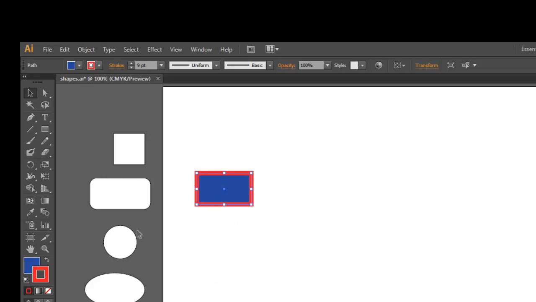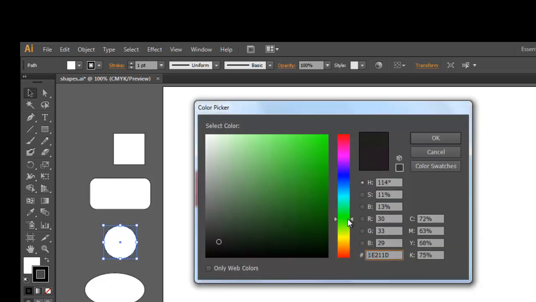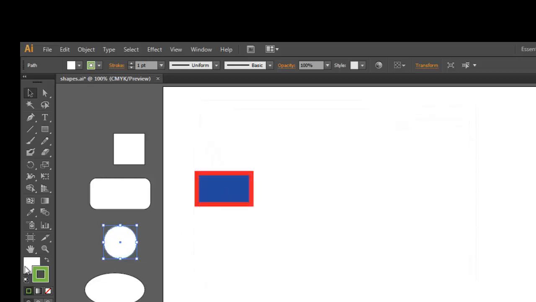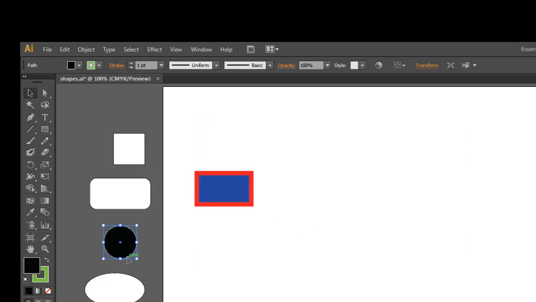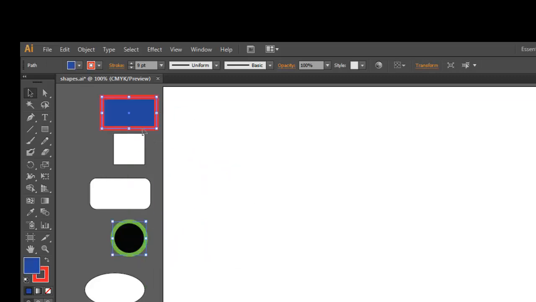Okay, well, so you can do that with any of these shapes. You can click the shape, and remember, down here at the bottom of the tools panel, this black frame thing is for the outline. So if I double click that and I say, all right, let's give it a green outline. In the white box here, if you click that and then double click it, and you say, well, okay, let's fill this up with black, or whatever you want. You find the color you want here and you fill it up. All right, and again, this has a very thin green outline on it. You almost can't see it. So if I come up here to where it says stroke 1 point, I can bump that value up a little bit, and now you can see that I have this black box with this green outline. So you can change the color of these shapes to be whatever you would like for them to be.